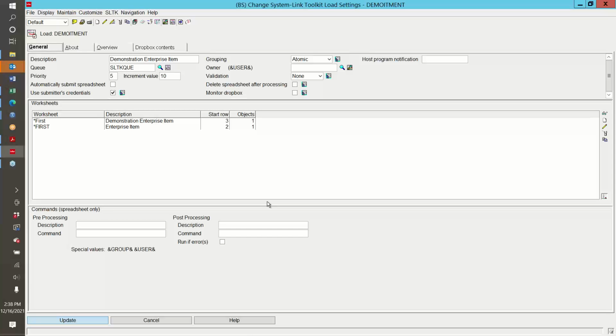I always tell people when I'm training them on the toolkit, if there's something you want to do and you're not sure if the toolkit does it, please ask us, because 99% of the time that's already in the toolkit and we can do it and just point you in that direction.